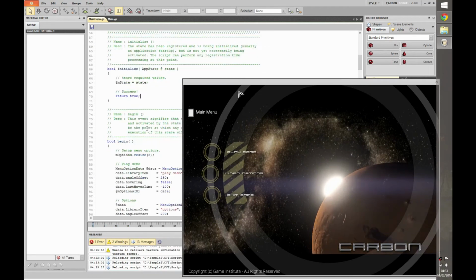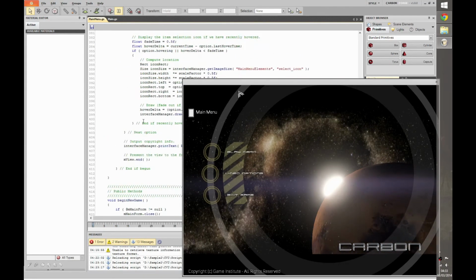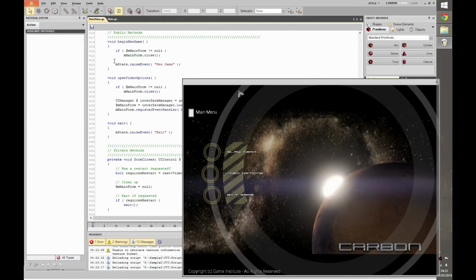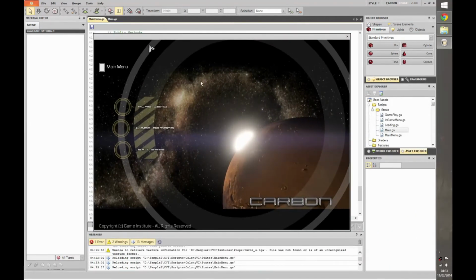just to remind you, so it calls begin new game. There we go. So it raises the new game event, which, if you recall, does a transition to a new state. Then now when I click this, because I'm through that stub, it will actually transition to the new state. If we just wait just a moment for the game to load.